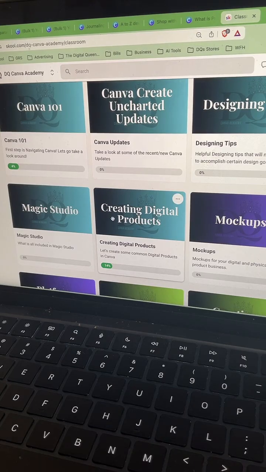We only learn and study the tips and tricks that help us create the one product we're working on at a time. Do not try to learn every single thing about Canva and this digital product business. That is how you overwhelm yourself. That is how you start and not finish so many things. You have to stop doing that, right?